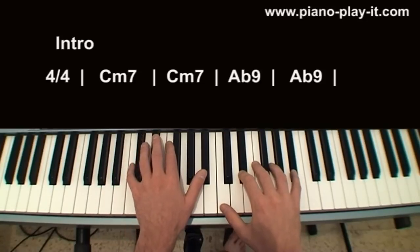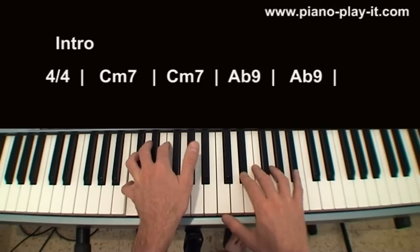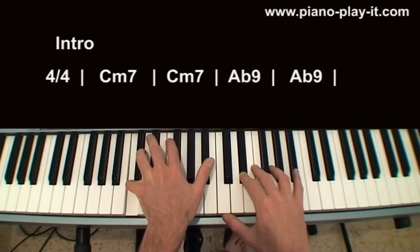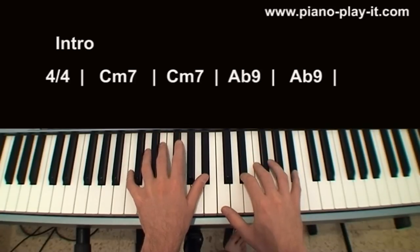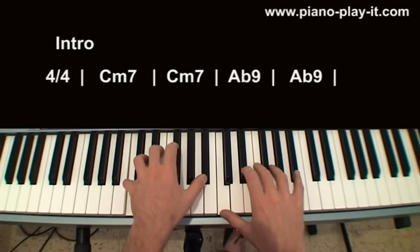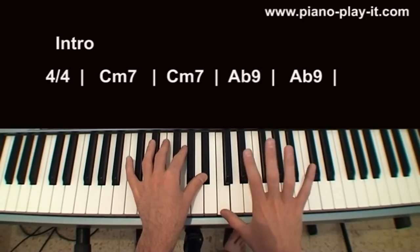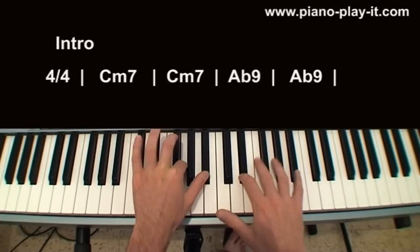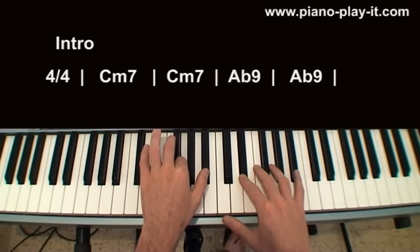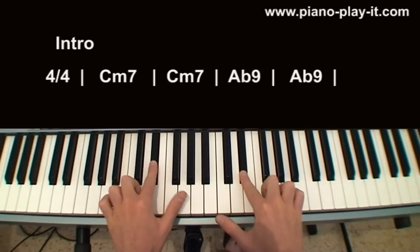What am I going to do with the left hand? I'm going to play the bass — a C. In the second part I'm going to go to B flat. Let me show you the first bar again. Then I'm going to stick to B flat, and in the last E flat I'm going to go to G, and again to B flat with both hands, and then E flat again with both hands.